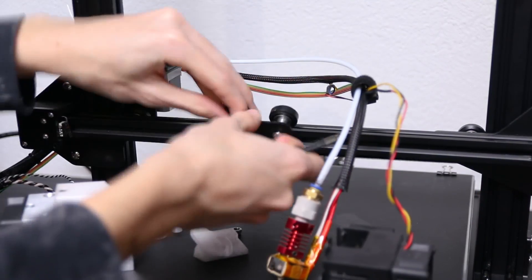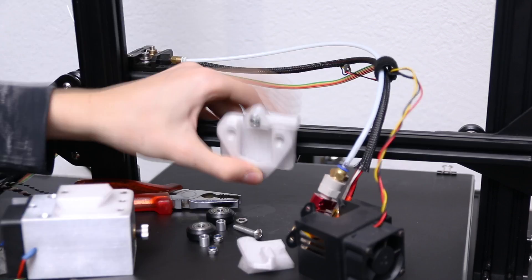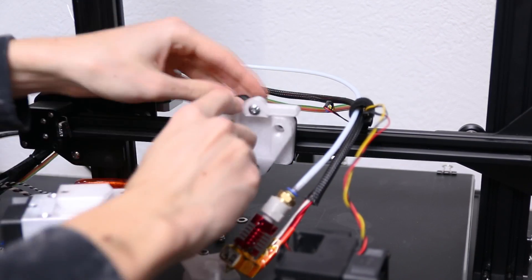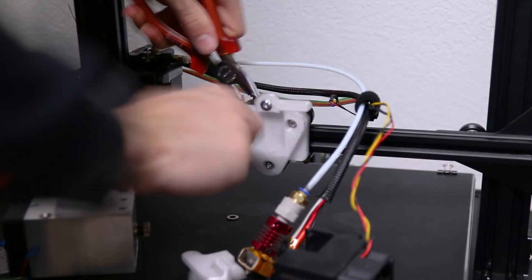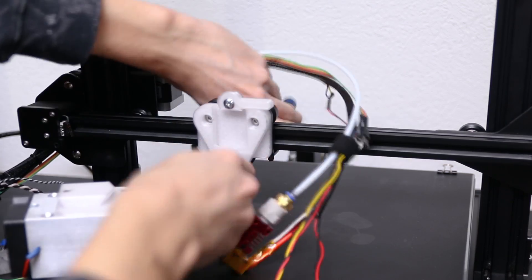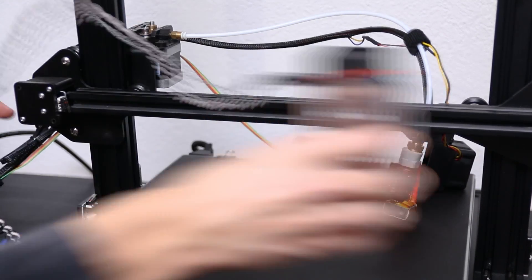Since it only comes with the laser itself, you need some way of moving it around. It's easy and convenient to add this laser module to basically any 3D printer. I put it onto my CR10 since that gives me a larger build space, and I printed a simple quick release system so you can easily swap the extruder with the laser within just a couple of seconds. The module has 4 tapped holes in the back so you can screw it to basically whatever you want.